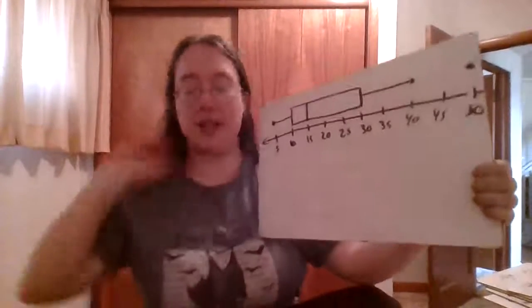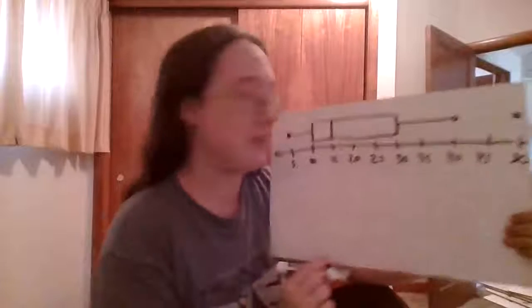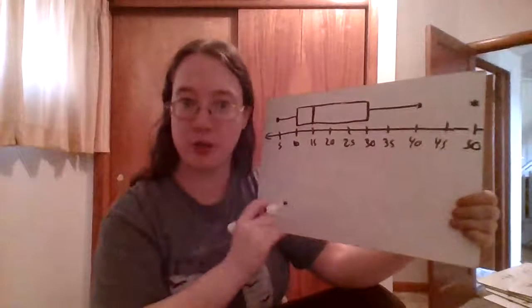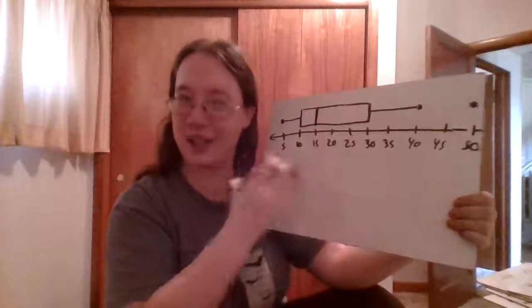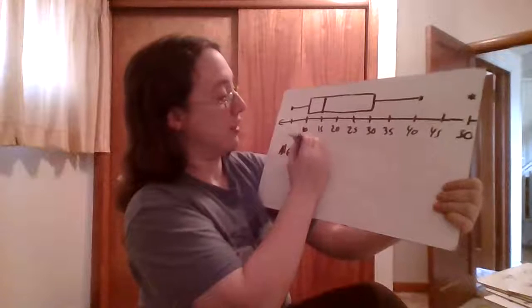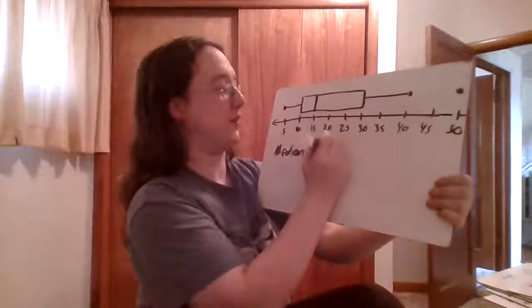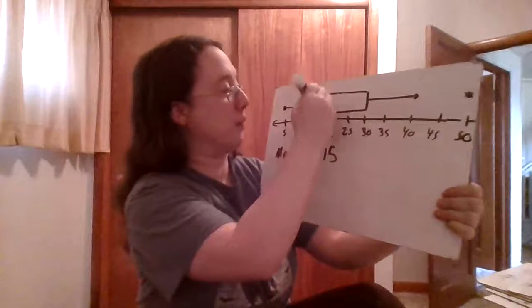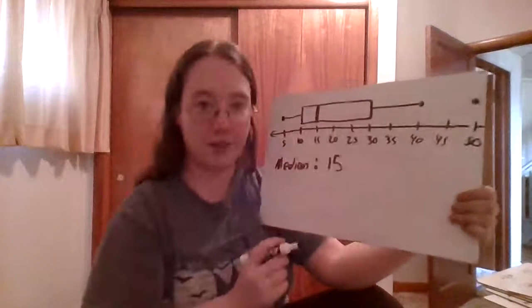Alright, now, next question is, what do we do with that if we don't have a graph? What if we have a box plot? And the answer is, it's actually even easier. Because if you have a box plot, remember when we were drawing these, the line that's going through the middle of your box plot is your median. So you don't even have to go through and find it, it's already there. So our median is that 15. The line going through the middle of your box, that's your median.